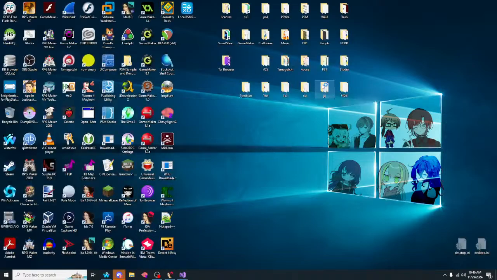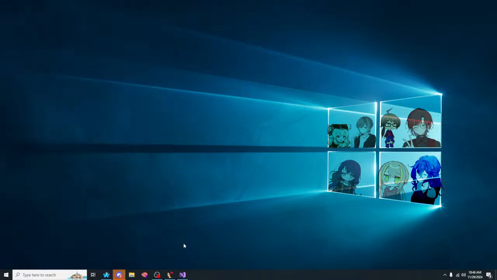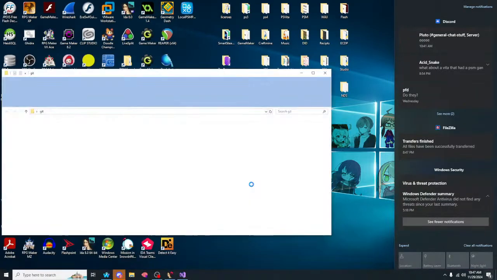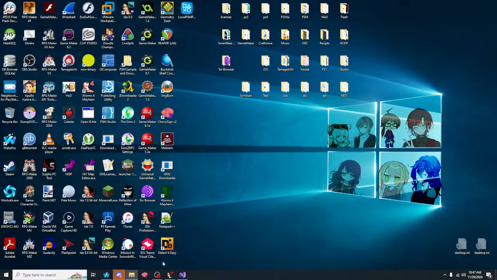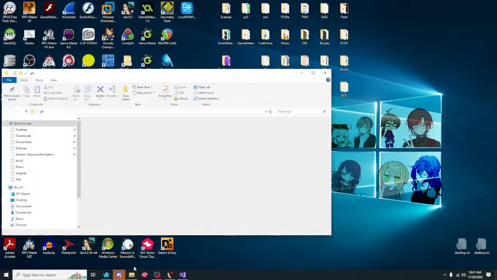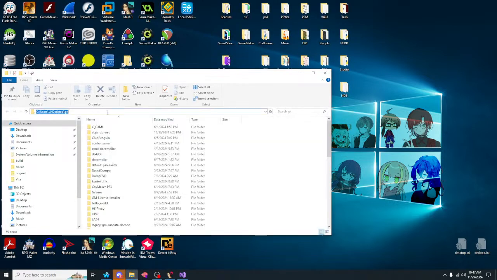Okay, Git. Can I open up Git? I hate this computer. I really hate this computer. Give me command prompts, okay? Command prompts fast. Literally just how it is.